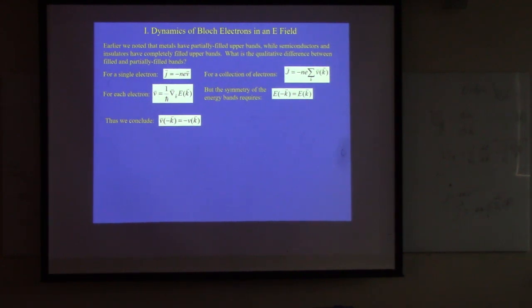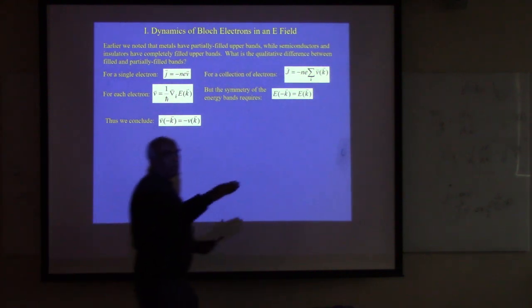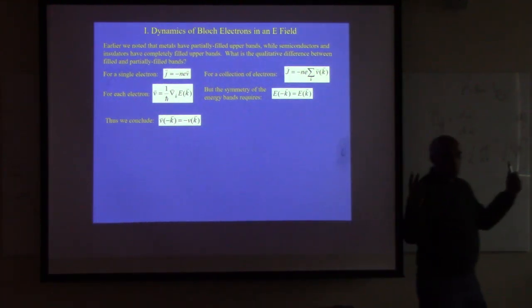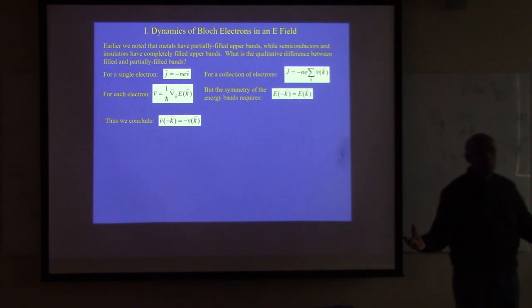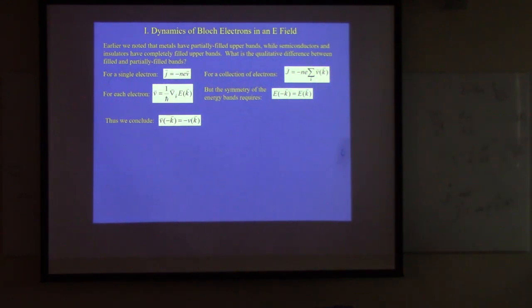So that means if you have the symmetric band all filled state, what is the total velocity? It's going to be 0. So that's why we talk about filled bands. If you have filled bands, your total net current is 0. It cannot contribute to any currents because J has this one, right? If you add all these things, this term becomes 0. It's a symmetric band, right? So that is a very important concept to know.